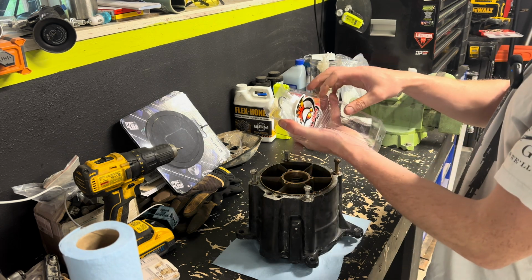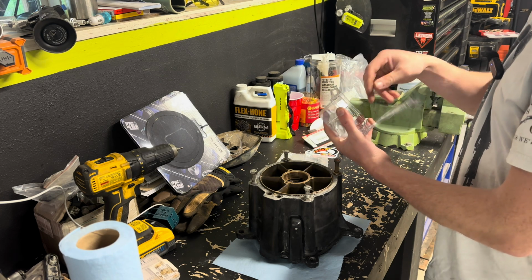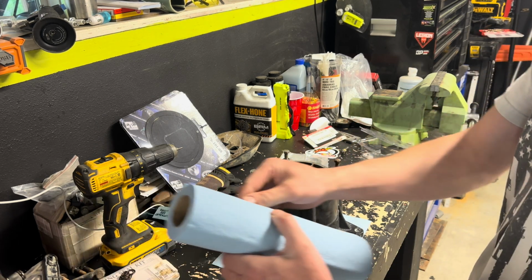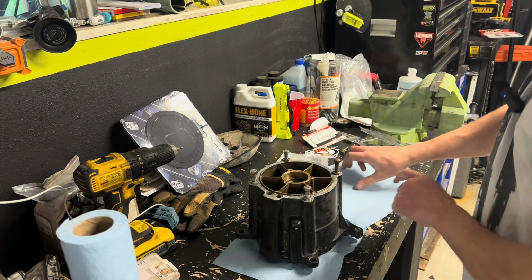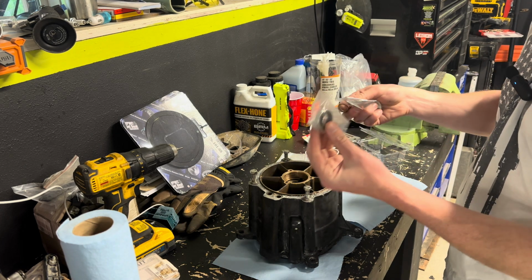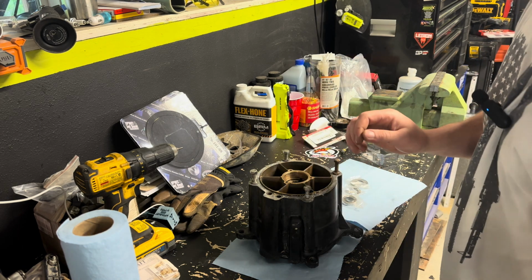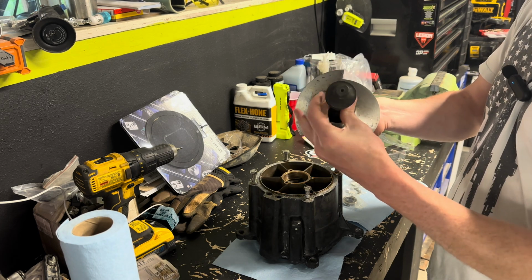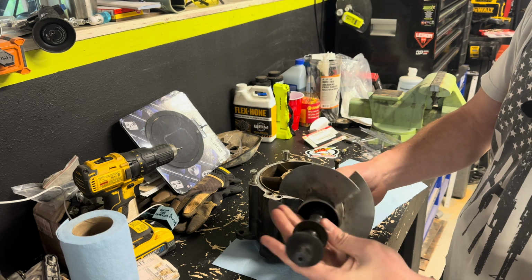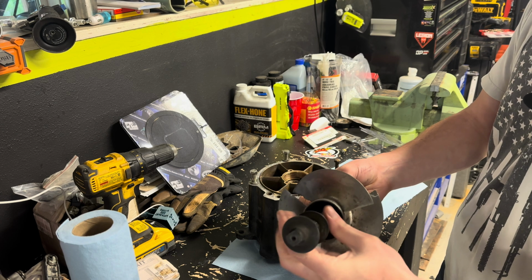The new kit I got is from All Balls Racing, and I didn't even know that at the time, but I've actually bought their bearings and kits before and always had really good luck with them, so I was kind of happy to see that when I opened the package. Comes with basically everything you need: washer, bearing, seal, bunch of O-rings, and then, of course, the two main bearings that go on the impeller shaft. And the reason I don't have those out right now is because they're currently sitting in the freezer, getting nice and cold, so that way they'll hopefully slide into the pump a little easier.